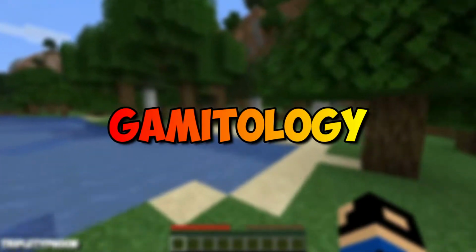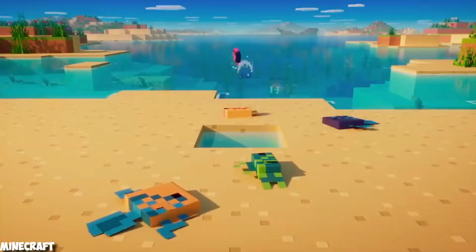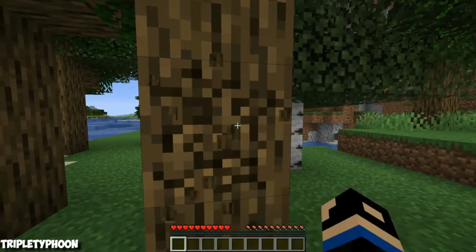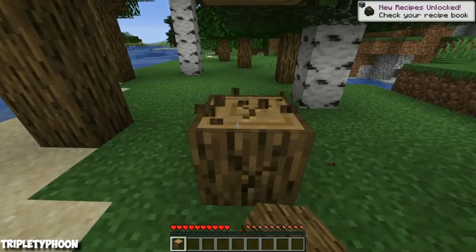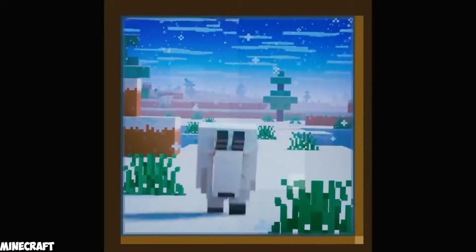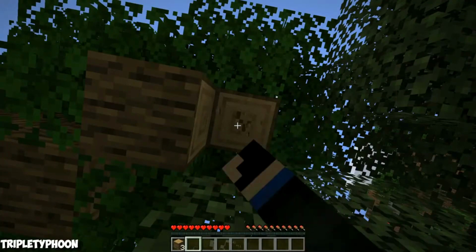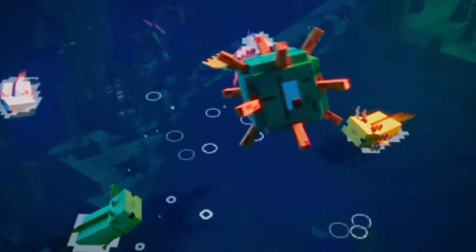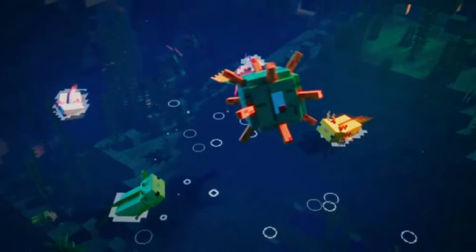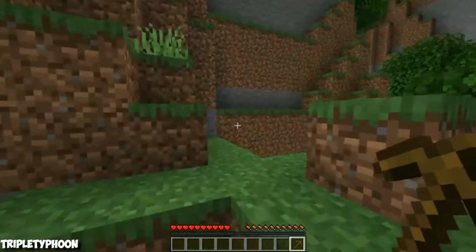This is Gameatology. Minecraft is probably one of the funnest games to play in our generation. Not only that, but it also lets players build and do whatever they want to as long as the game allows it. But one of the things that most people would consider to be impossible in the game of Minecraft would be finding and successfully catching a blue axolotl. So what can you do if you can't find a blue axolotl after spending so much time looking for one? Well, it's simple, really. You don't want to miss this, so watch the video till the very end.